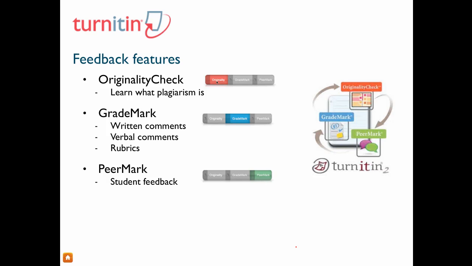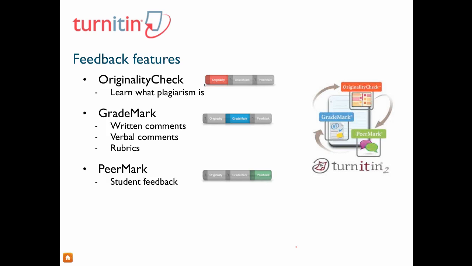And for a lot of our students, especially our international students, this will be the very first assignment they'll ever write when they come to college. A lot of students have only done tests and so haven't really learned what plagiarism is. So we can use this in our first semester courses to give feedback to students so they can be successful in their assignments.